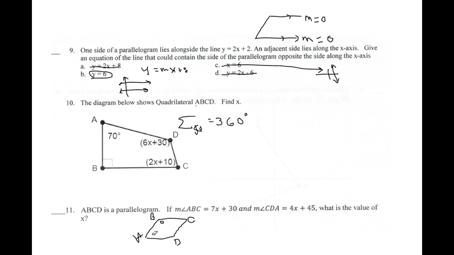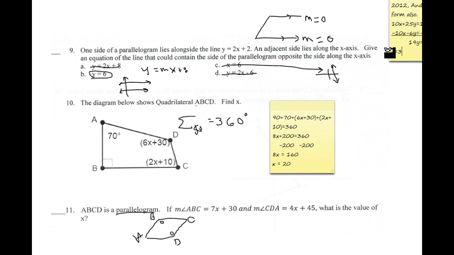We'll get rid of that. And then again, this angle, D, is this one. Since it's a parallelogram, and we know in a parallelogram that your opposite sides are congruent, you set these two things equal to each other and solve for x. So now I'm totally going to run out of time, I think.